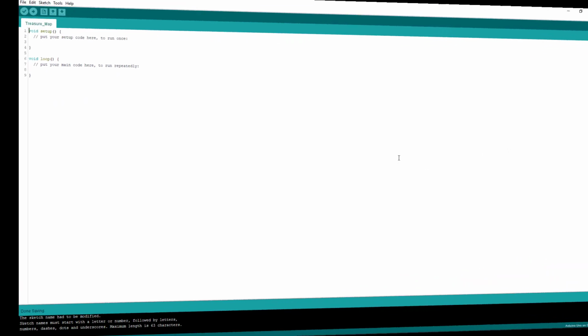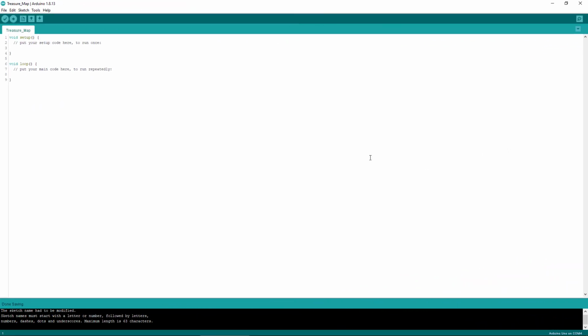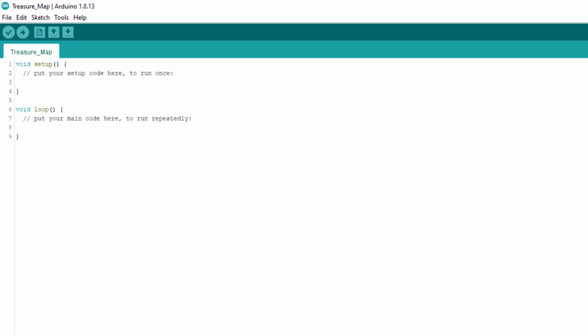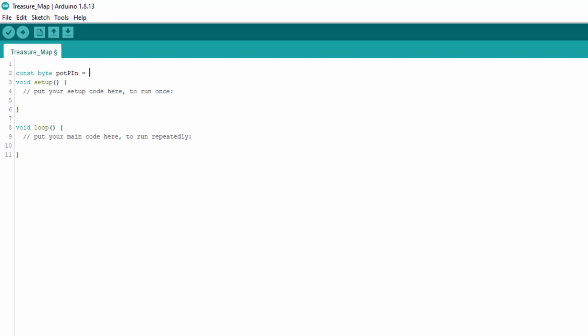Let's code. Okay, here we are in the IDE, and the first thing we want to do is create a variable for our pin number. So let's do that. Okay, so we wanted to use a byte to save space because it's just a pin number. And here we're also using the const qualifier, as good practice tells us to do, because this is a global variable, and we wouldn't want some other part of the sketch to inadvertently change it. And remember, while we're using a potentiometer, in the real world, you'd probably use a sensor instead. The pot just simulates a sensor.